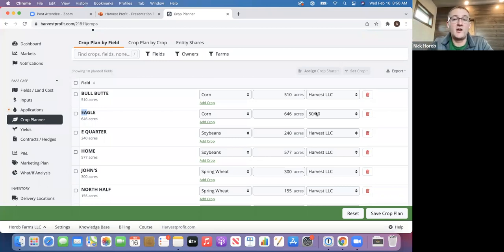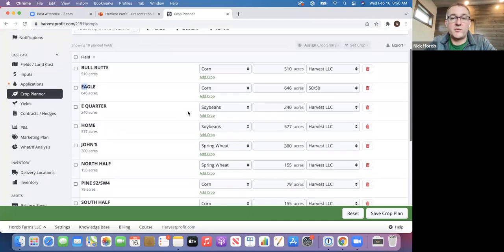and Harvest LLC. How we handle those is we take all of your variable expenses and we assume that they are split 50-50. We share just to try to keep things simple. One of the hardest things we have at Harvest Profit is how complex do we go, or where do we stop and say things are good enough? And one of the assumptions that we've made here is that we take your variable expenses and we lump them into one bucket. So the entire farm is buying fertilizer, seed, and chemical, and then we'll split those up into different entity shares, into different landlord shares, if that's how your farm operates. So that is the crop planner.